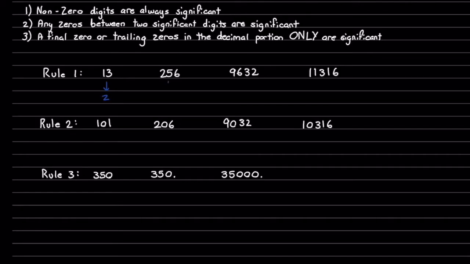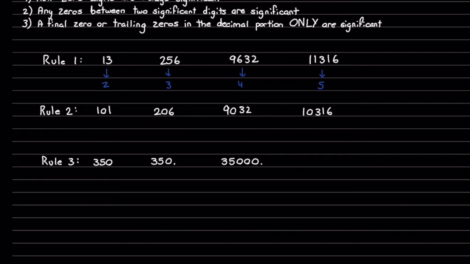All right, and here, as we can see, there's also three numbers that are not zeros, so that right away tells you that it's three significant digits, and this rule applies all the way through no matter how big or small the number is. As long as you see that there's just actual non-zero numbers, they're always going to be significant, and you can just do a little ladder like this. Anyway, let's do rule number 2.